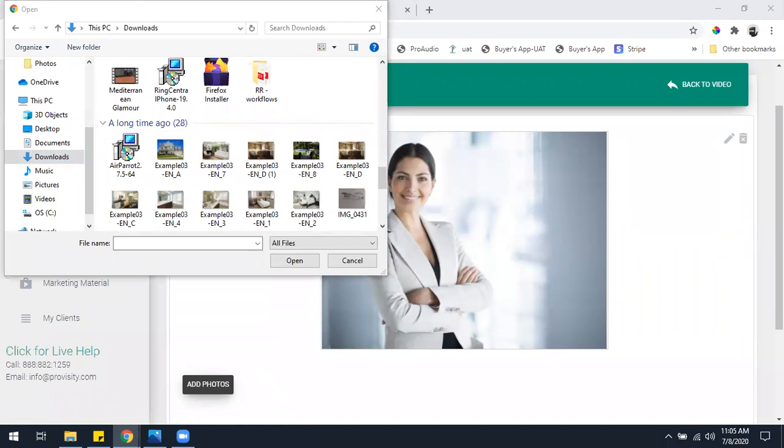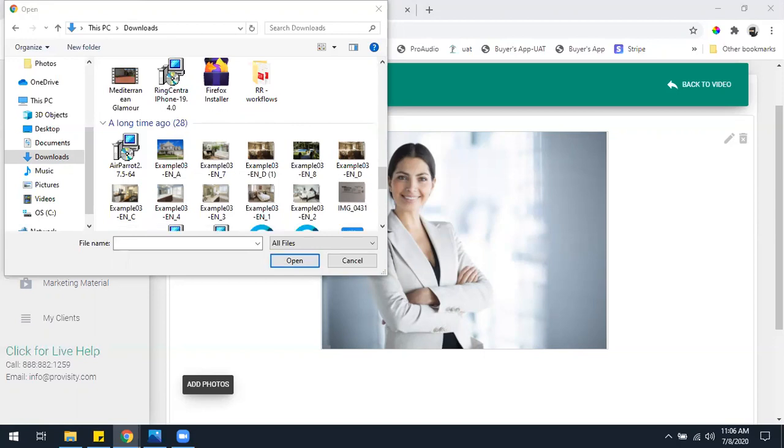And I apologize. I thought I had some already downloaded on this computer, but it doesn't look like I do. But this is a good opportunity to talk about what kind of photos you might want to download. So you might have company specific stock images that they provide, like your logo, of course, or sold signs, that sort of thing. But if you don't have that, what some people do is they just go online and find some general stock images, which is what I'm doing here right now. I'm just going to find some photos that I think would look good in my video.